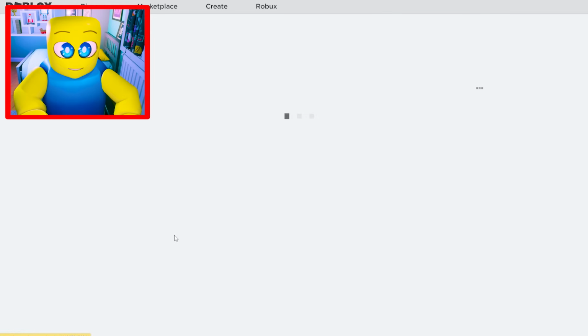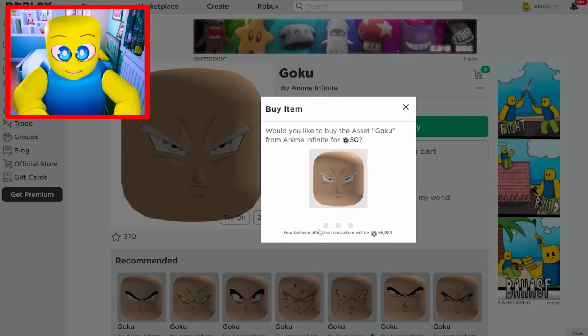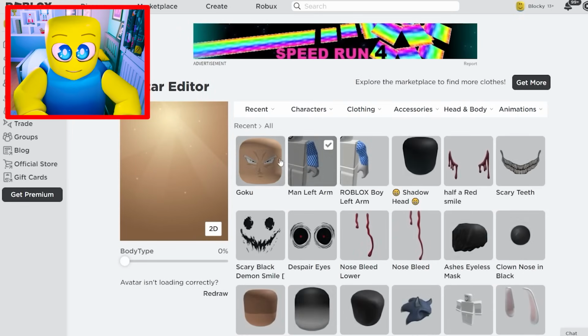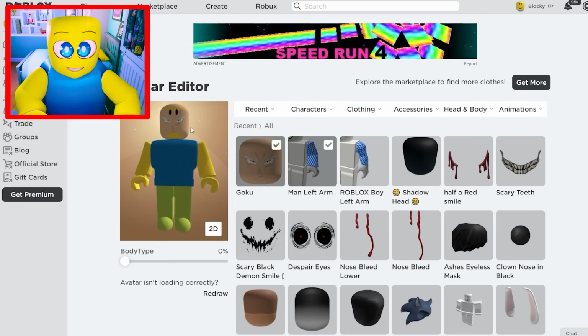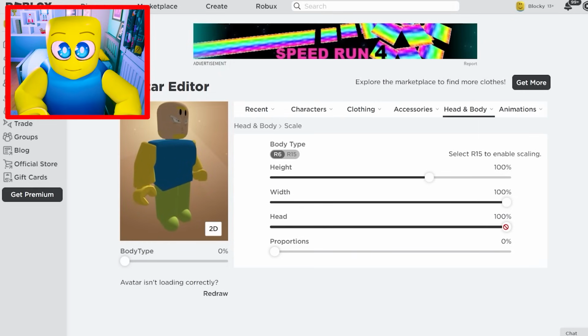So we're gonna take this Goku face from Anime Infinite. Bruh, remember when Roblox only allowed Roblox-made faces? Those times are dark. Oh, don't mind all this, by the way. That's just from me making Sonic.exe. It's just tomato sauce. Wow, that looks weird. Bruh, look at that. He looks so goofy. Don't worry, all of this is gonna be fixed later down. In fact, I might be able to do it now if we reduce our head size from 100%.